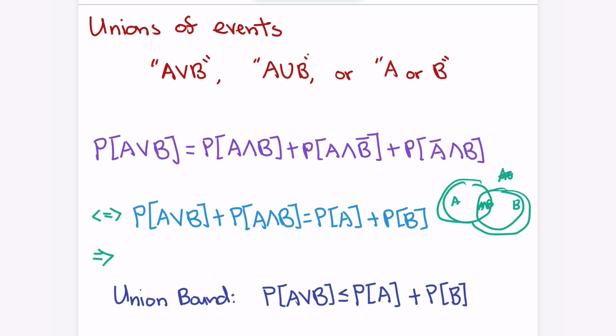What's really powerful about this, we'll see, is that I don't need to know anything about A and B to apply this bound. A and B could have a lot to do with each other. They could have nothing to do with each other. Okay? A or B may be describing a relatively complex phenomenon, right? If you're just seeing a light bulb that turns on if A or B happens, it might be hard to discern the pattern. But it may be that A and B are relatively easy to analyze by themselves when you're not worried about how they're interacting with each other. So you'll be able to get bounds for A and B. That'll give you some bound for A union B.